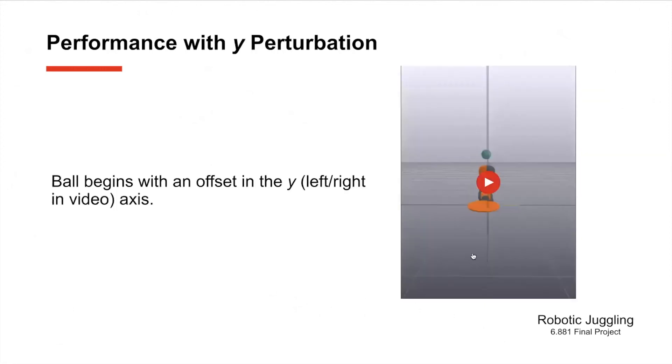Now let's look at a little more adversarial of a start. Here we have a y offset. From our perspective in this video the ball will start off to the right so let's watch that and see what happens. This is a small perturbation in the starting spot but as you can see the arm is able to catch it and bring it back to the center relatively stably. You notice some oscillation. That's expected but given enough time we think that this will eventually converge to the center line.